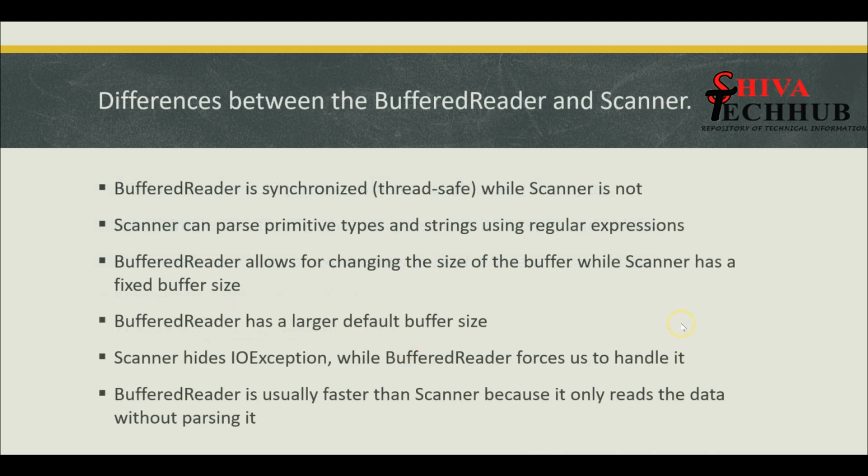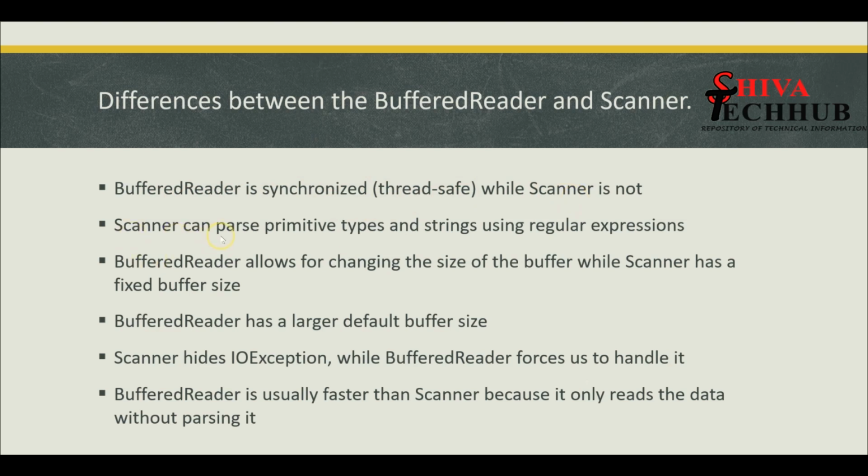Okay, so now let us try to understand what are the main differences between BufferedReader and Scanner. BufferedReader is synchronized while Scanner is not. Synchronized in the sense, whenever you are running multiple threads, then the preferred way of reading the input is BufferedReader. Scanner is not preferred. It's not like you should not use it. You can use it, but it's not preferred. So this is one scenario where BufferedReader can be used while Scanner cannot.